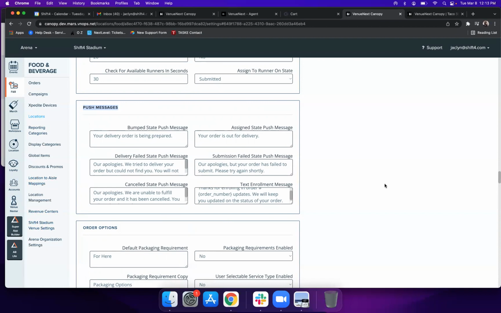So I wanted to highlight just a quick little high level bird's eye view of where that is and what that is. If you've got questions on order cards specifically, shoot us a note at help@VenueNext.com. I'll also put some order card help desk documentation in the follow-up email after this training as well.